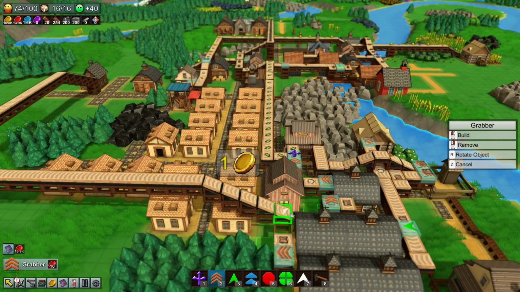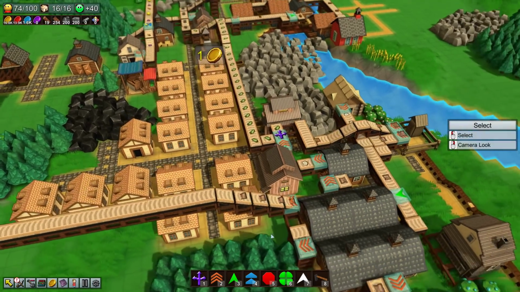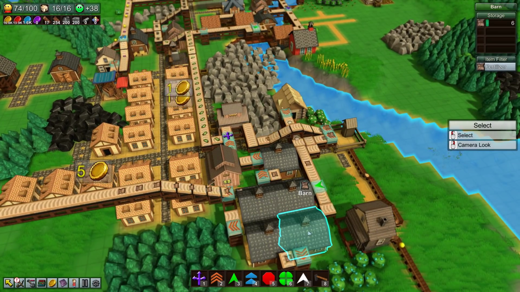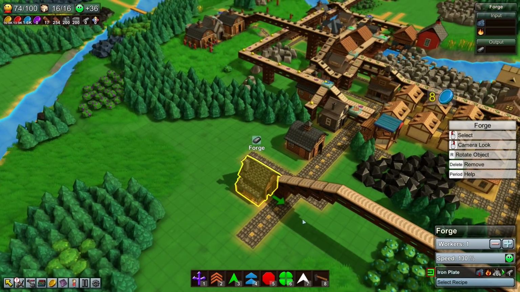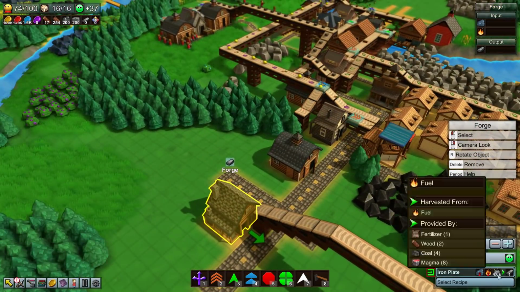Grabber. Hope that works. Yes, it does. Even though it clips through the thing, it's grabbing the fertilizer and sending it through. So now this whole system is going to start to drain. I actually hadn't filled up again fully, so I guess I should have set this up sooner. Oh well. This is all now going to run to the forge, provide it with fuel. Apparently it only gives 1 unit of fuel, which presumably isn't much.